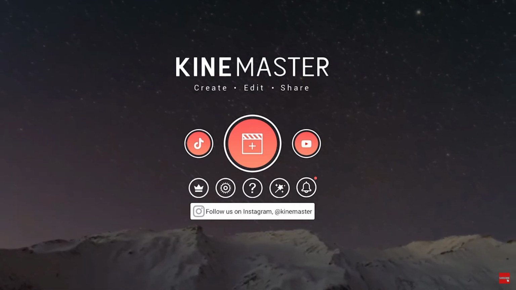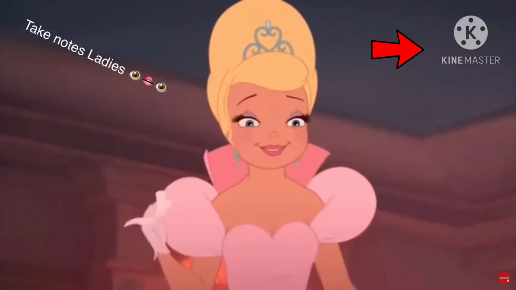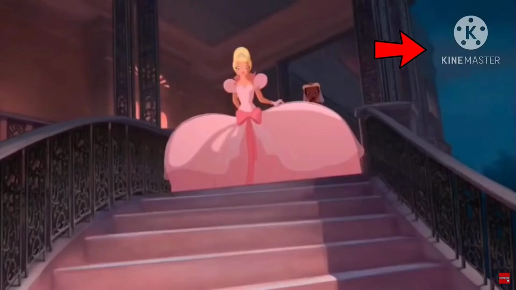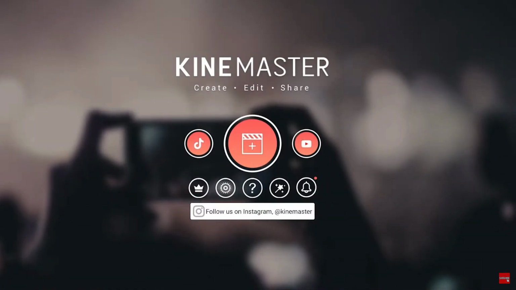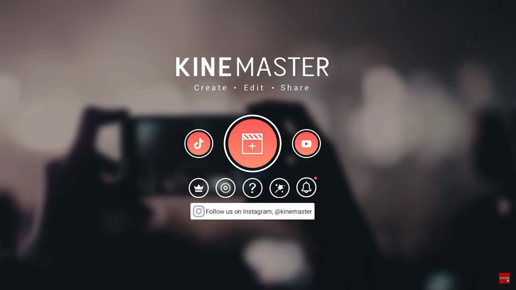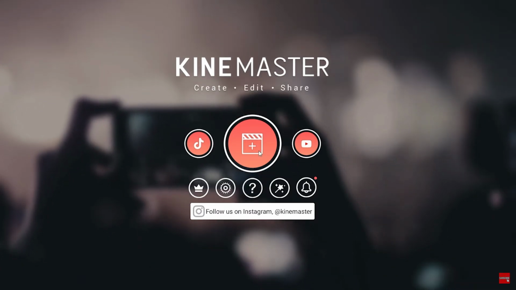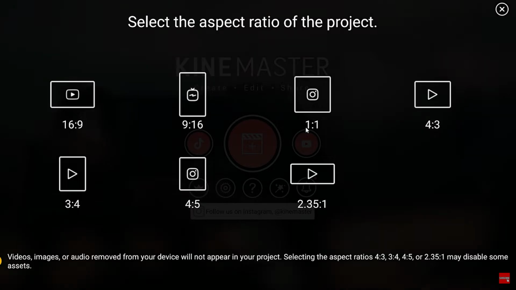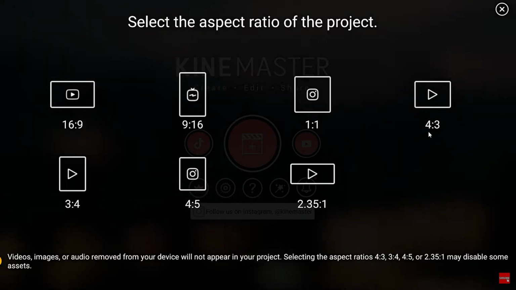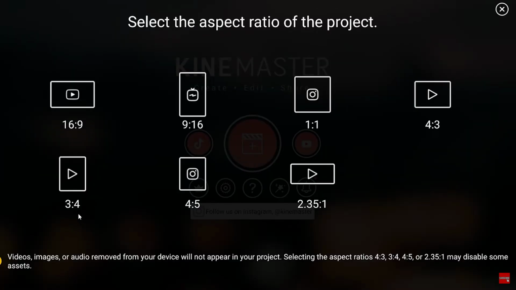However, keep in mind that KineMaster is one of the video editing apps that does have a watermark if you're using the free version. I guess it's a small price to pay for having a high quality video editing app, but who knows, maybe you'll end up liking it so much you buy a subscription to the app because it just works. Another con you should be aware of though is once you choose your aspect ratio and start editing your videos, you won't be able to change them later on. But for most of you guys, if we are doing gaming YouTube videos, we're probably going to be editing it just purely in a 16:9 ratio, so it shouldn't be that much of a bother.